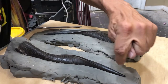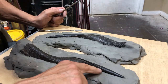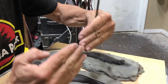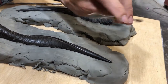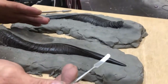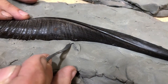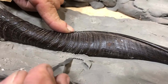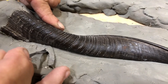The next step would be to cut in where you want the molds to meet, because this pushed in clay is too irregular. You want the mold halves to meet as cleanly as possible. So now you take a standard dental tool that can be found online and most hobby stores, even Harbor Freight. And you take your tool and you come in and you want to cut as cleanly as you can. Trim the clay away as close to the piece so that you get a very sharp, precise edge.